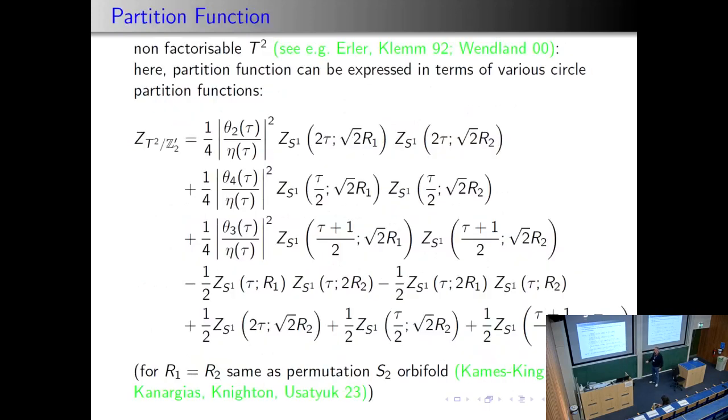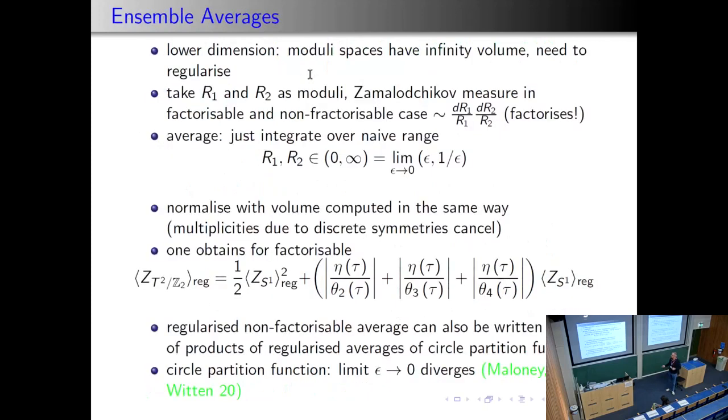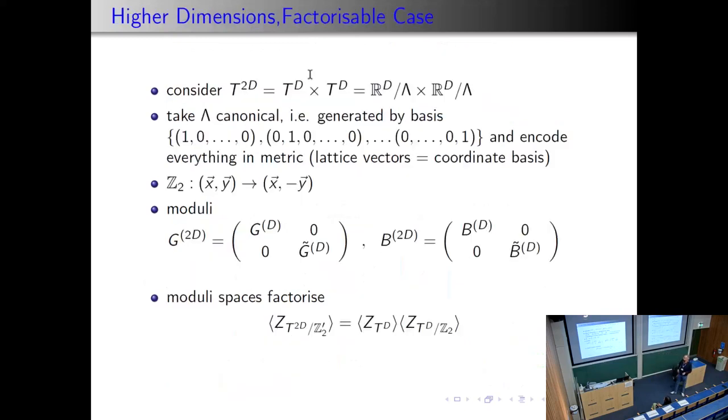And for the non-factorizable case, when you integrate over this covering space of your moduli space, you can just replace every term by its average, so you get the sum of products of averages. Okay. So one can take the average at the formal level, but things are divergent. So we have to go to higher dimensions to get expressions which make sense. So here I will just look at two examples. For higher dimensions, you can take factorizable and non-factorizable also together. There are many more possible examples.